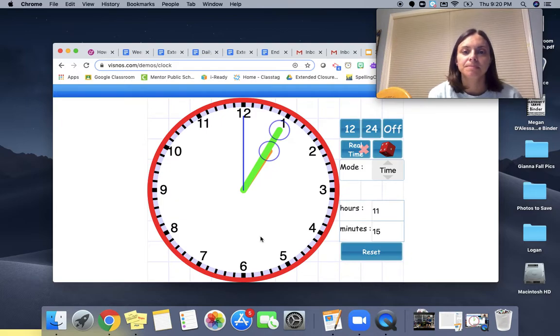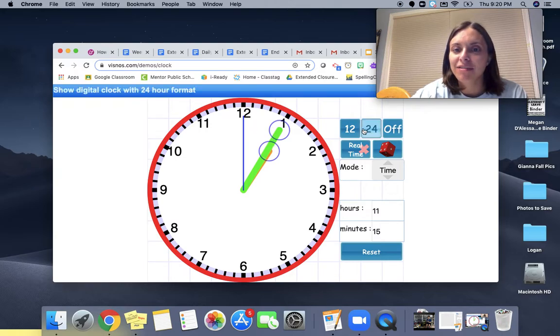Try that one. Pause the video so you can write down the time, and then unpause it so you can see the answer. Okay, so here both the hour and the minute hand are on the same number. But we have to remember that they don't represent the same thing. So that hour hand is pretty close to the one. It's just a tiny bit past it. So it's one something. Okay, and that minute hand is 5 minutes past the hour, so it's 1:05.